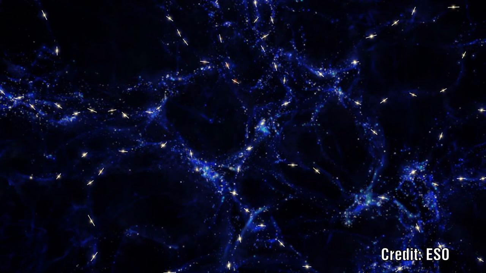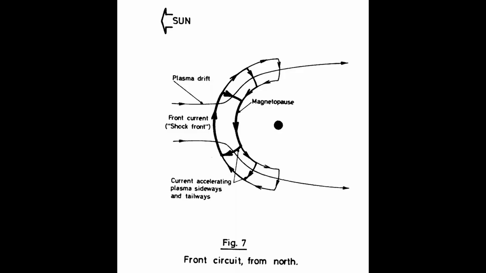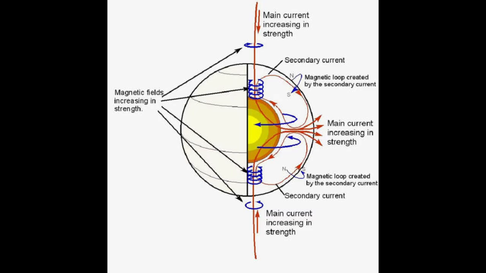In the Electric Universe model, all galaxies are connected to intergalactic filaments which power the galaxies, but the exact mechanism of this powering is not clear. Is it similar to the auroral circuit where currents are caused to flow because of the movement of the solar wind, or is the idea similar to the Electric Sun model where protons are thought to flow directly into the sun providing the energy to keep the system working?